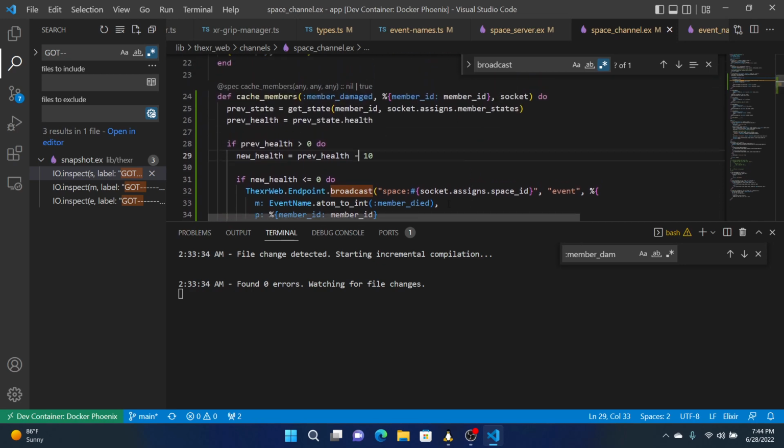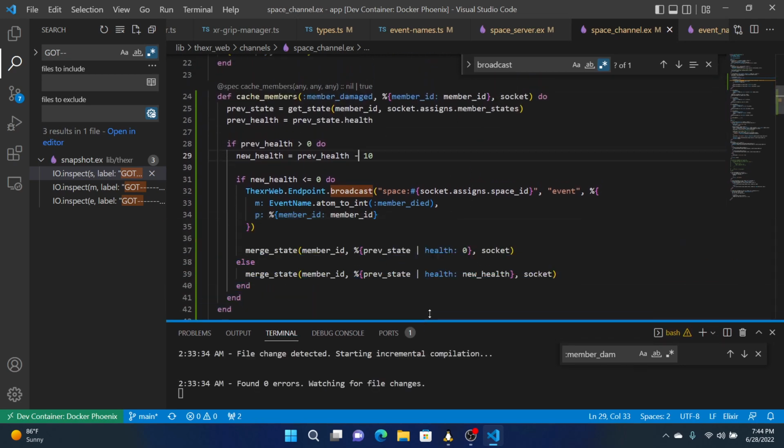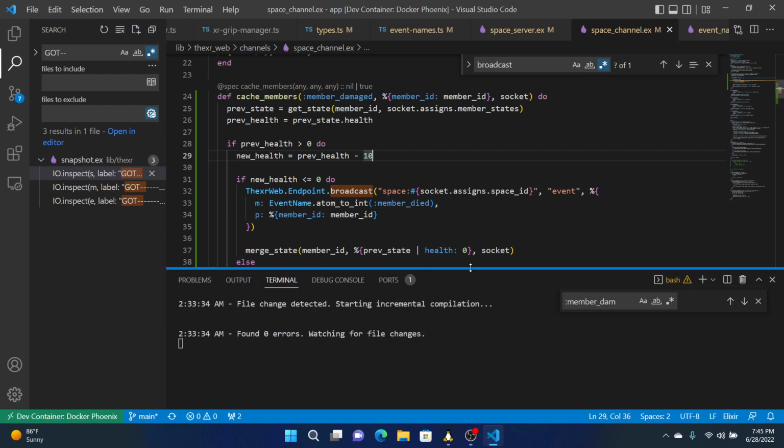It's here. We are correctly deducting this in the member states, and it should broadcast that. And what do we want to do with the message?